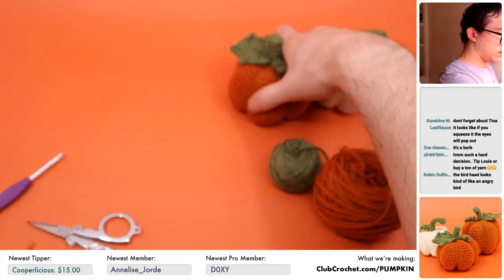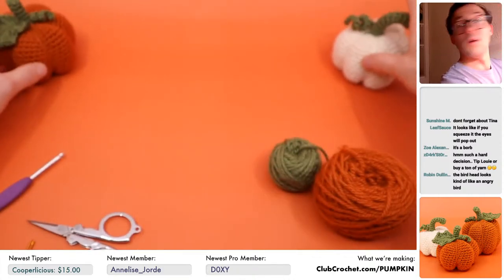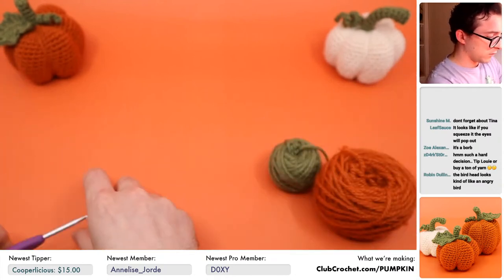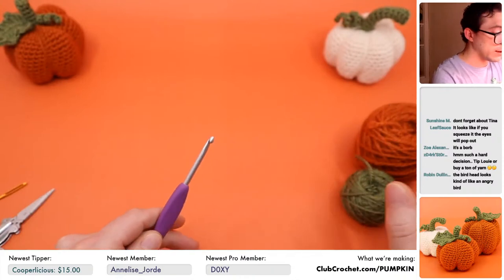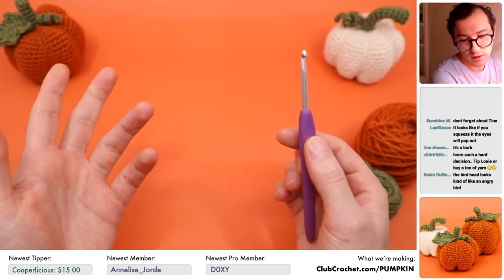Get our yarn. You know what? Let's put our pumpkins right here in the corners. That's kind of cute, you know? Can you see them on the corner? Yeah, that's kind of cute. All right, so we're gonna get crocheting now. And like I said, the pattern on the website is a very beginner-friendly pattern. So if you have never crocheted before, this is a great way to do it.